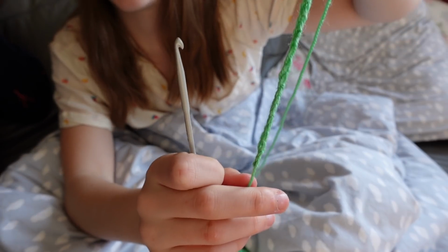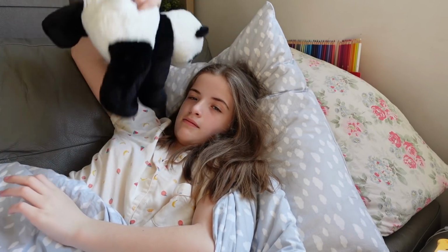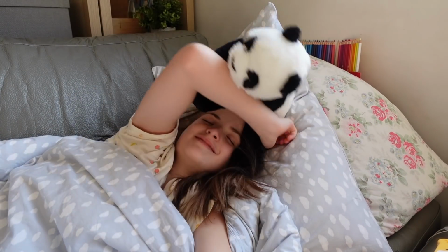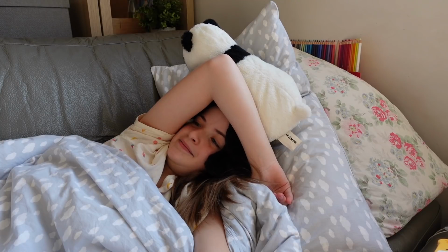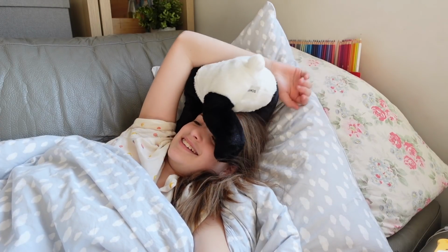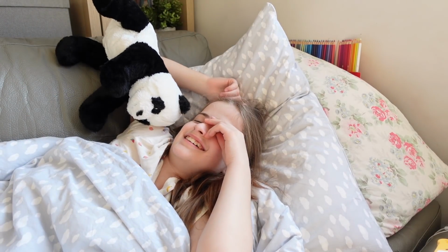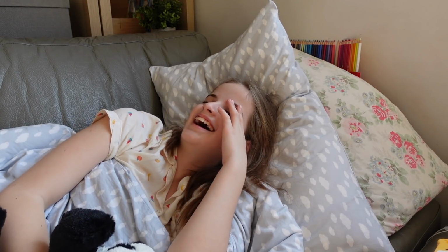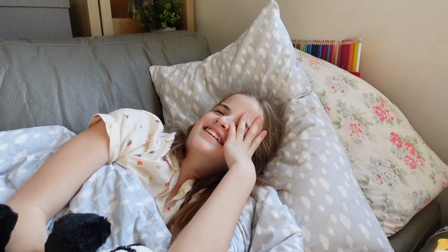I made this bean sprout. So having a break and my hand hurts. You've done very well. You've made the first round of a granny square. I don't know how you people do it. Practice! You did really good. Pain relief is how you do it. I think you're a natural. My hand feels like it's going to fall off. I can't believe you need to lie down after one round of crochet. Pathetic. I'm really tired after that.